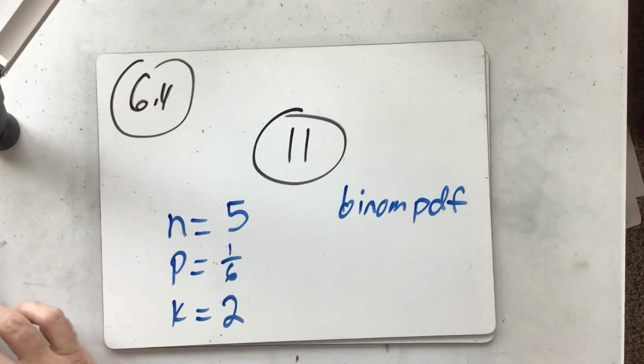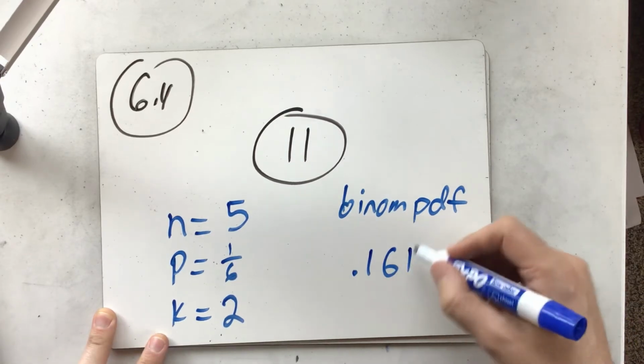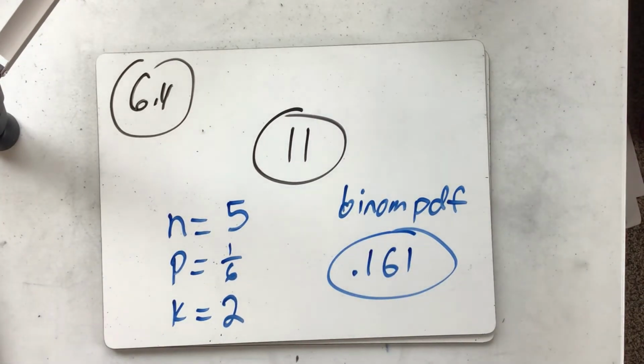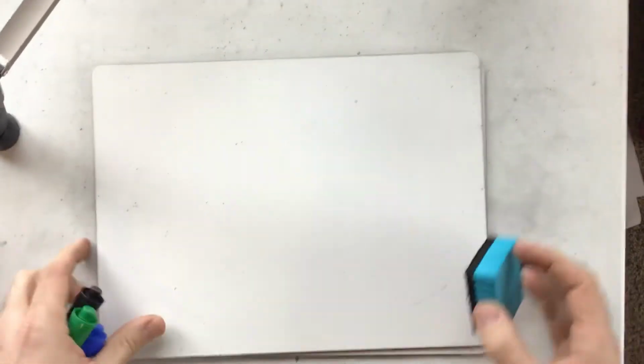Okay, give me just a second to type it in. So for my N, I'll do 5. For my P, I'll do 1/6. And for my K, I'll do 2. And I'll hit enter. And I got 0.1607, 0.161 sounds good. So I got 0.161 for my probability. Hopefully you're able to do this. Hopefully you're able to make your calculator work these computations correctly. All right. Let's jump on ahead to the next problem and kind of see what's going on. Let's go ahead and jump ahead to section 6.3.